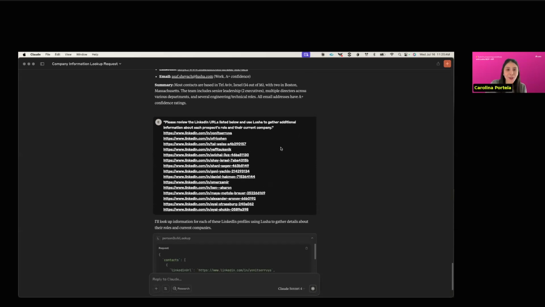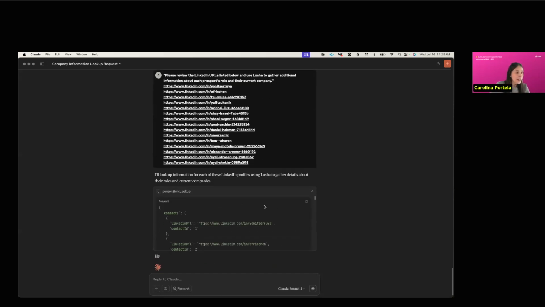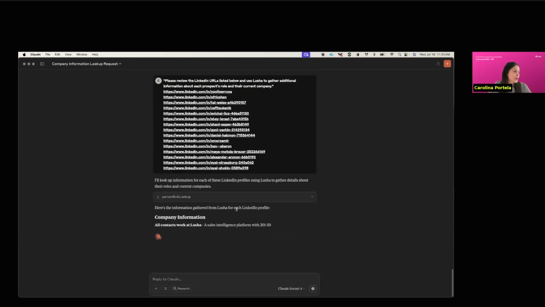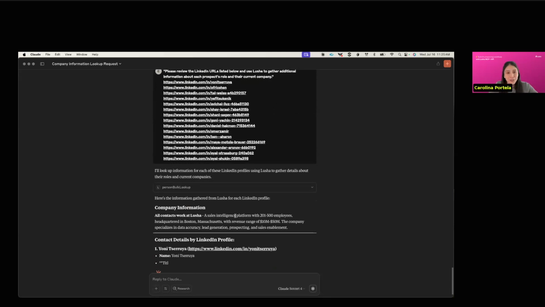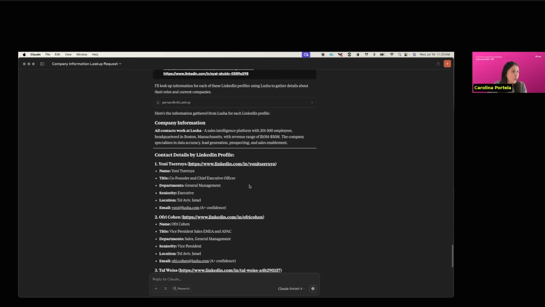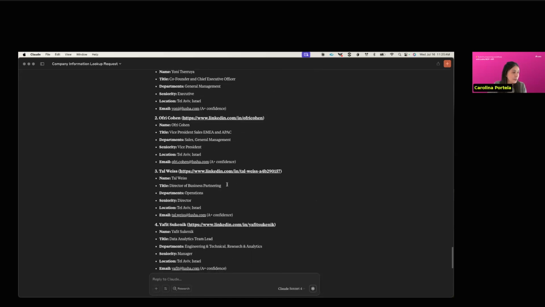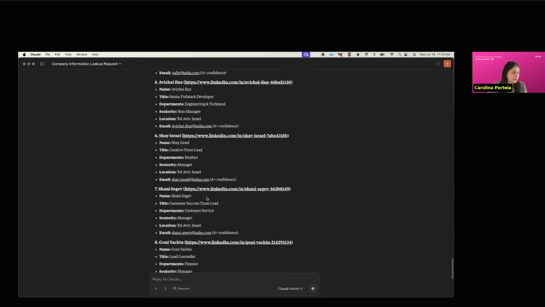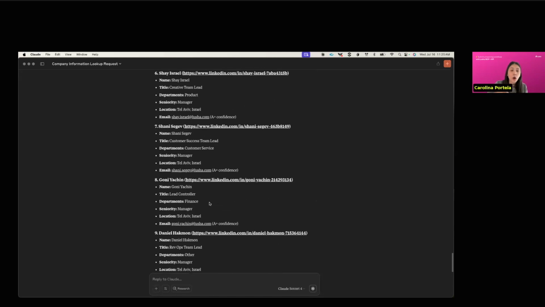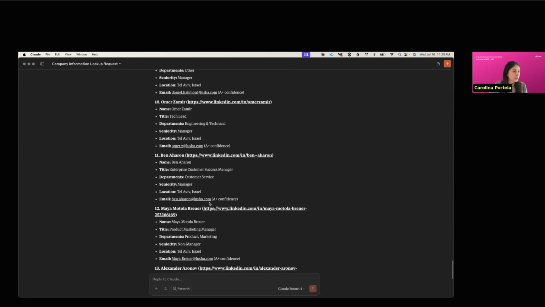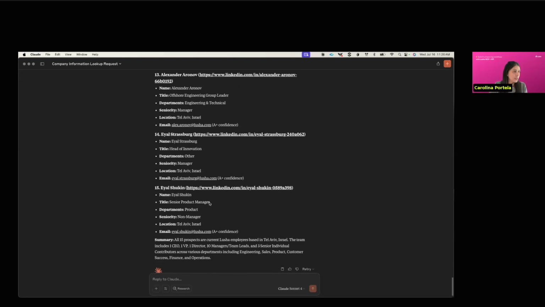And again, in this case, I just used some folks at Lusha. And here you see the API working, so no need to worry about that. It's already being connected. Of course, here I use everybody from Lusha, so it's going to be only one company. But let's say you're using different profiles with different companies, we're going to give you the breakdown of every company's information as well as the contacts, as you can see here. So we have everybody, all data coming from Lusha through that Lusha API path. Yeah, it's really, really easy.